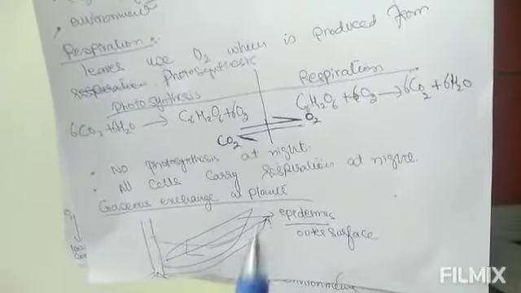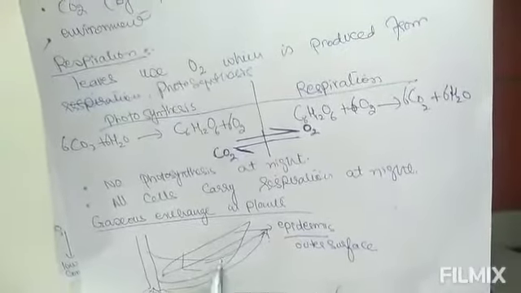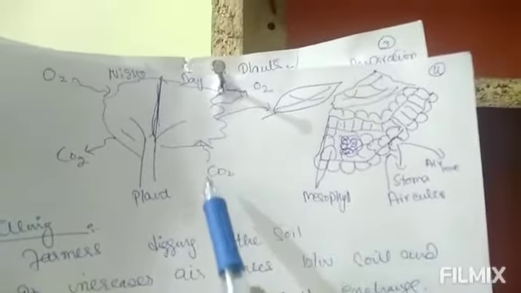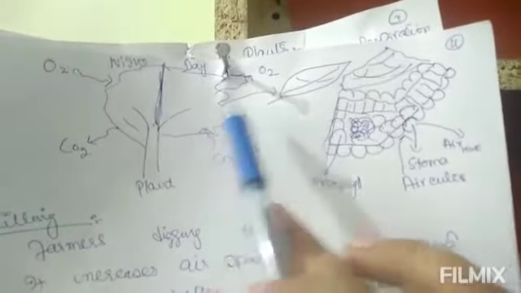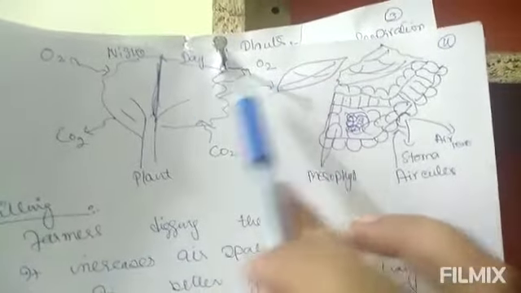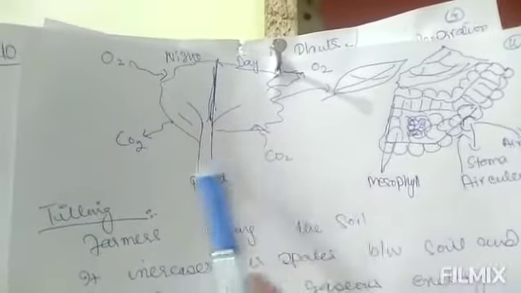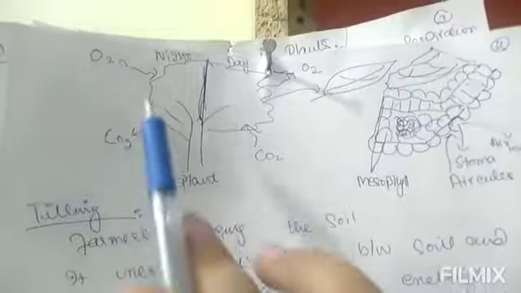So where does the gaseous exchange in plants happen? There is an outer surface of the leaf known as the epidermis. Over there, this gaseous exchange takes place. To differentiate, over here you can see that during daytime the carbon dioxide is being utilized by the plant while the oxygen is released out of the plant body. While at night, the contrast takes place: carbon dioxide is released, however oxygen is consumed from the environment.